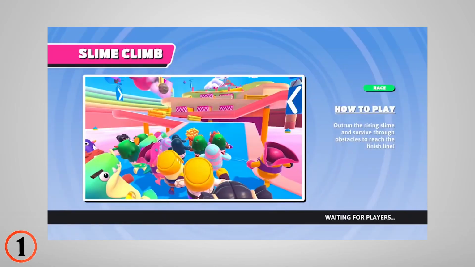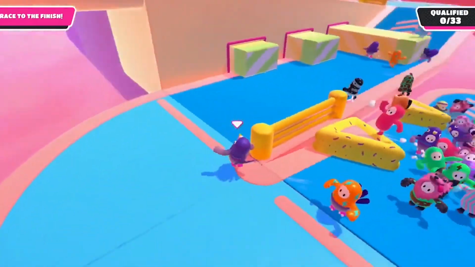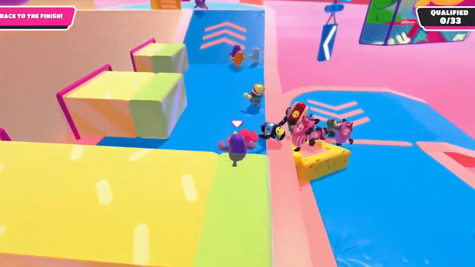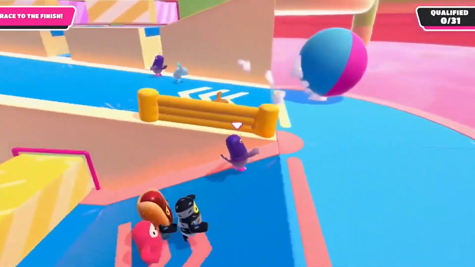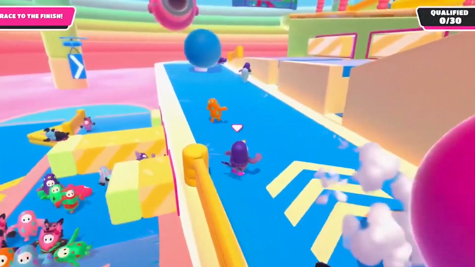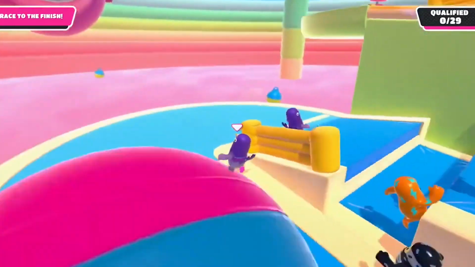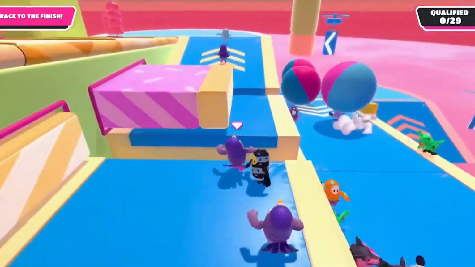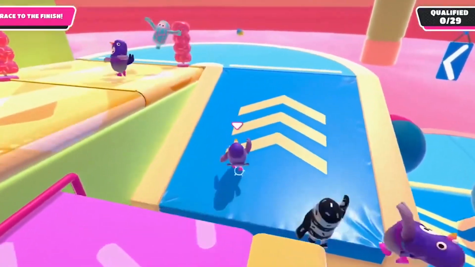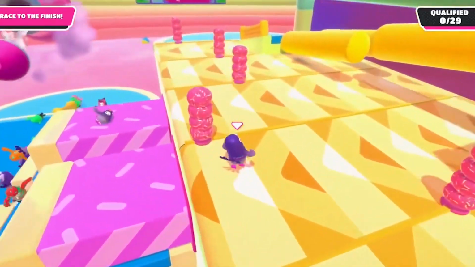Number 1, Slime Climb. A lot of people don't like Slime Climb, but it is my favorite in the game. Usually with 30 people, only 6 or 7 people actually make it to the finish. If you make a couple of mistakes, it could be over for you as you fall in the slime and are eliminated. There are some really tough obstacles, like the wall that comes out where you only have a split second to time your jump and get across. This and Hexagon are, in my opinion, the most skill-based levels in the entire game, but I would say I enjoy Slime Climb a bit more than Hexagon.